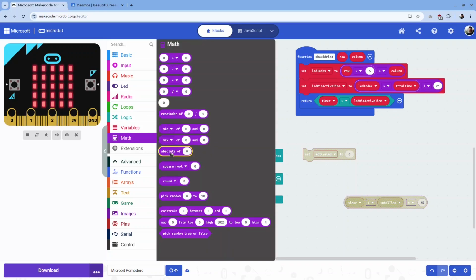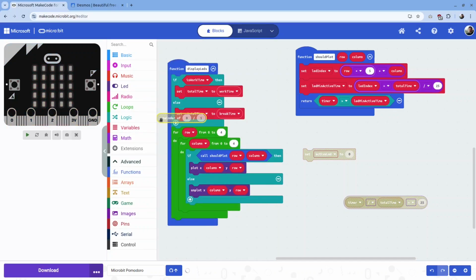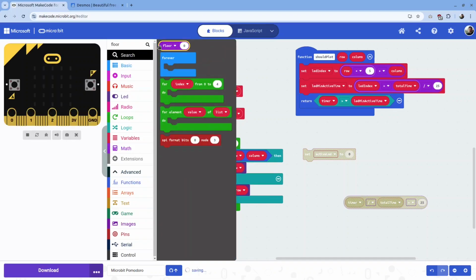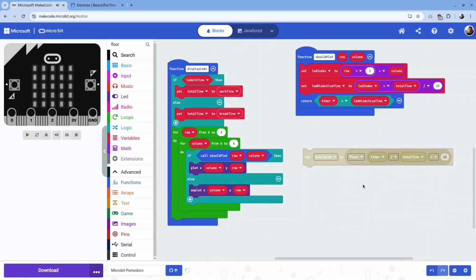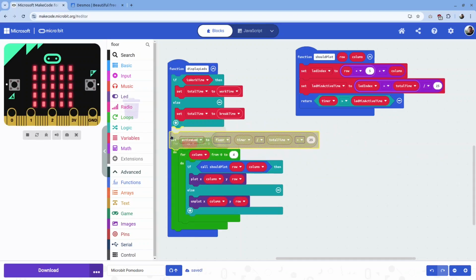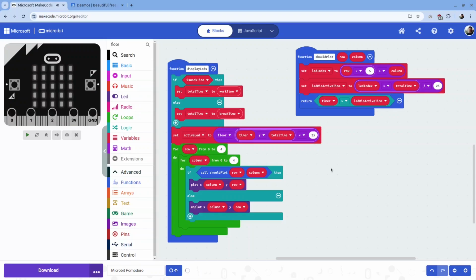So we need to take floor, and we can search for it. If we floor all of this, it will just discard the decimal part. And we can put this block right below this if condition, and we have active LED.